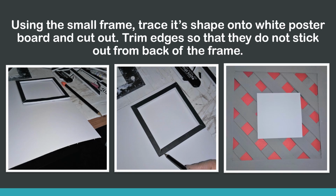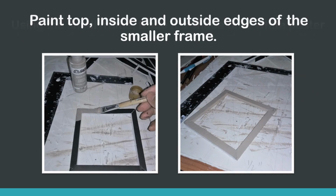Using the small frame then, we're going to trace its shape onto the white poster board and then we're going to cut it out. Once you cut it out, trim the edges down so that they don't stick out from the back of your little frame. You don't want the white edge to be seen. And then paint the top, inside, and outside edges of your smaller frame.